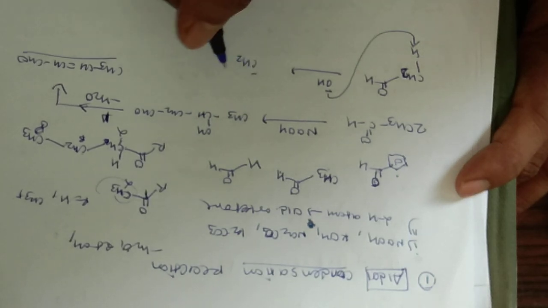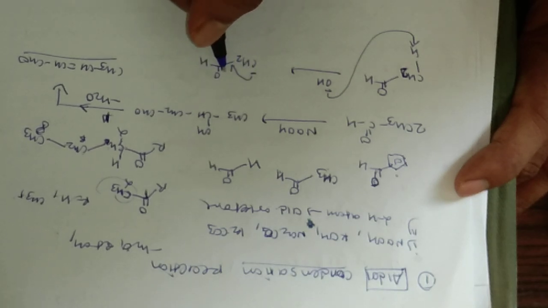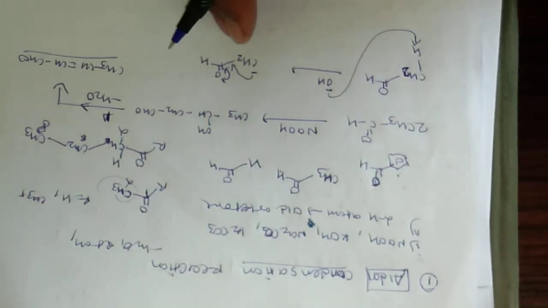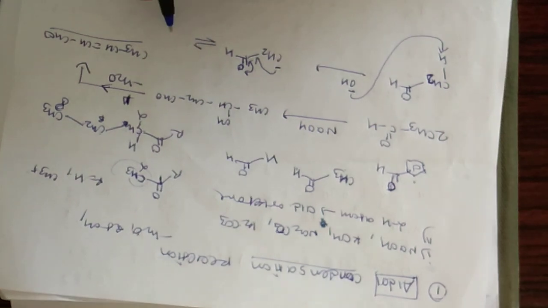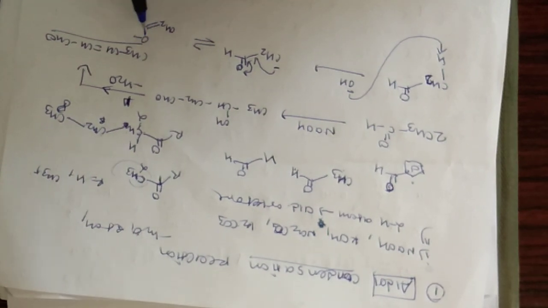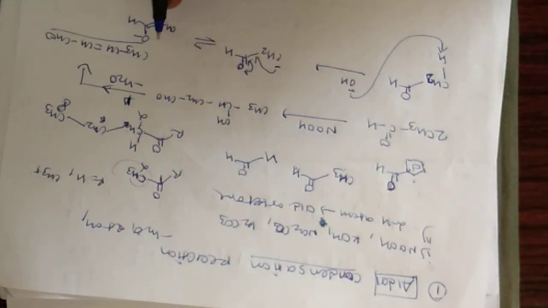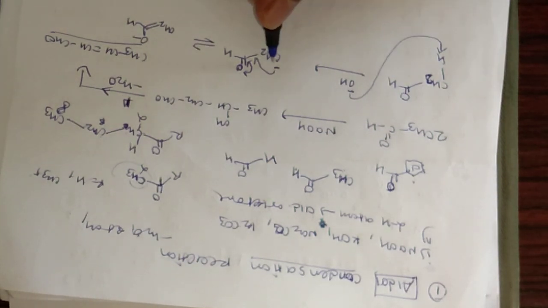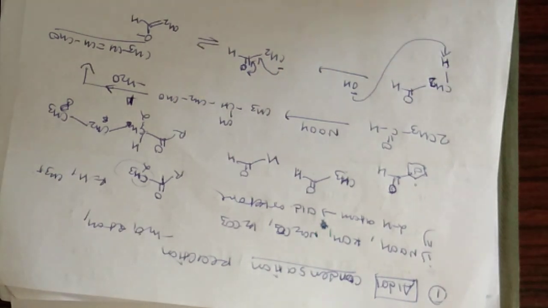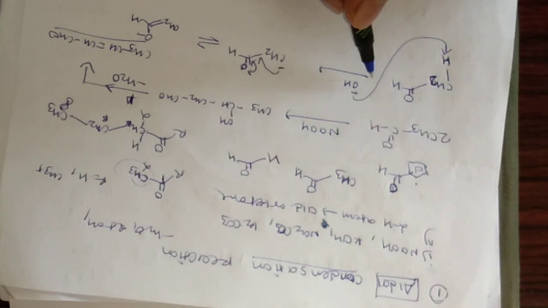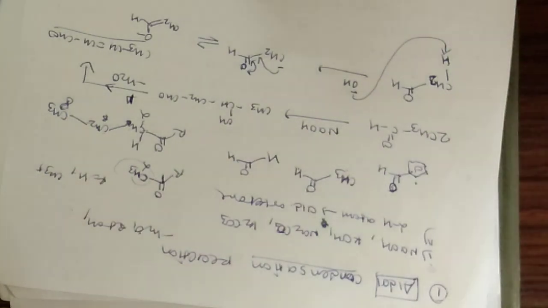What will become here? CH2 minus double bond OH. This negative charge is well stabilized by resonance with the pi bond of the carbonyl group. Here it is CH2=CH-O minus, and this negative charge is well stabilized by oxygen, because oxygen is a highly electronegative atom. So this negative charge is well stabilized by resonance, so this hydrogen atom is acidic in nature. That's why the base takes that acidic hydrogen atom, which is at the alpha position.